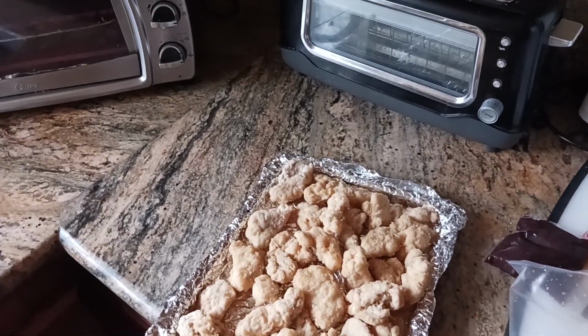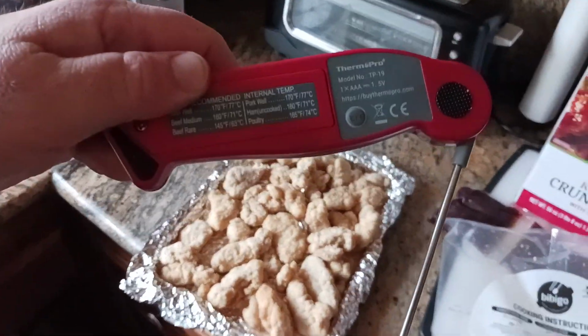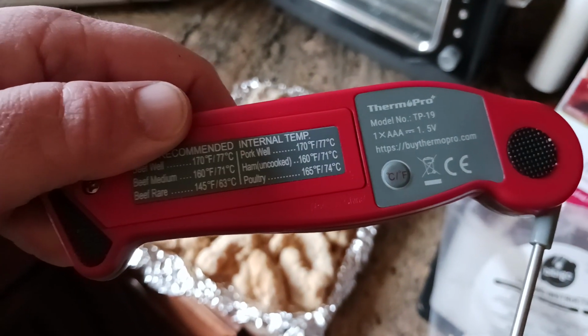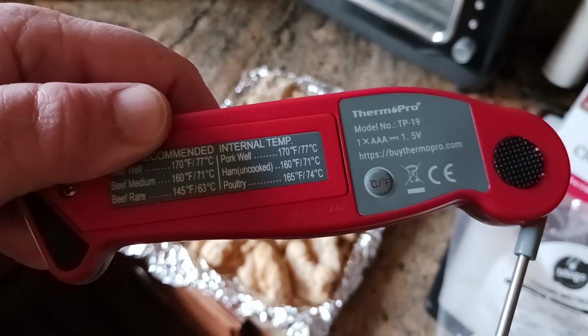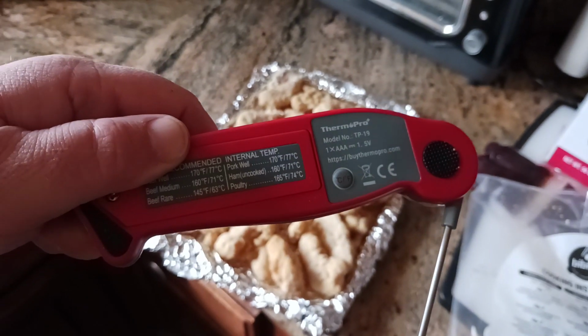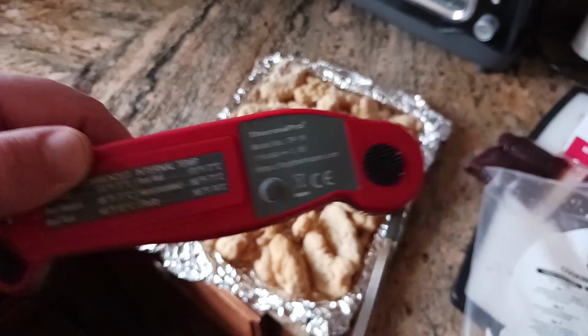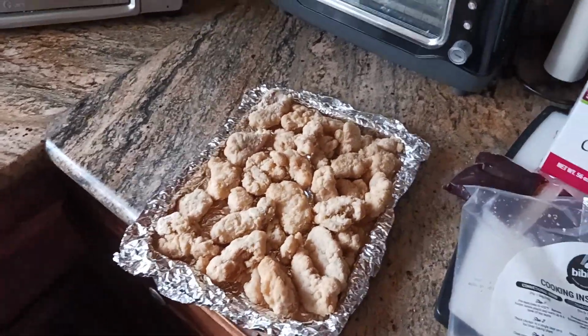And then basically, if you flip it over on the back side, you'll see that it says poultry 165, right? So it's actually telling you 165 poultry. You get the idea. So you already have like a built-in gauge of how much you should cook your chicken. So we will be doing all that in a future video.